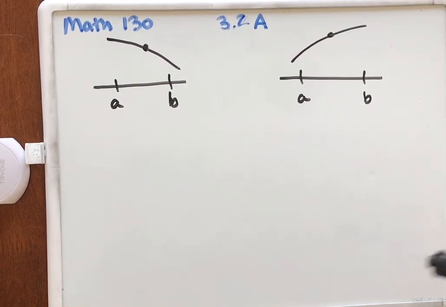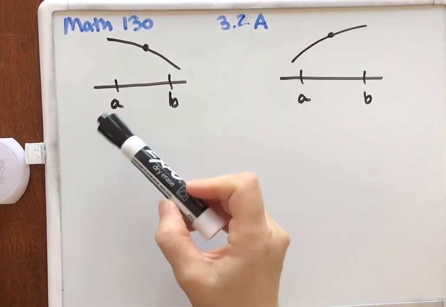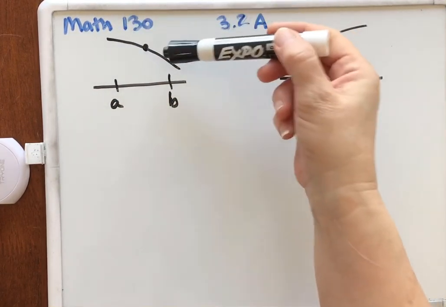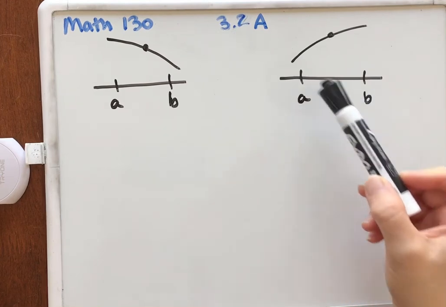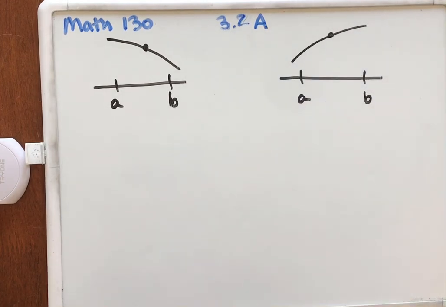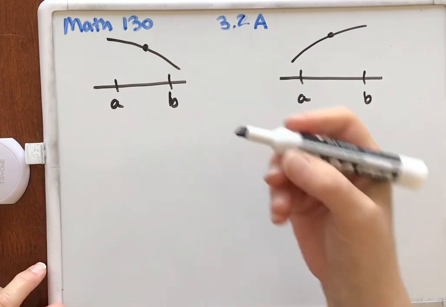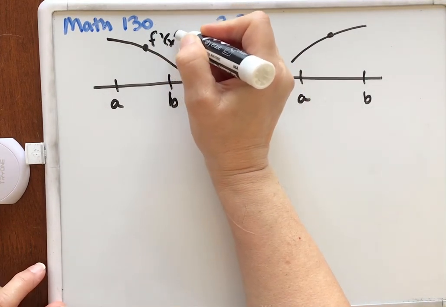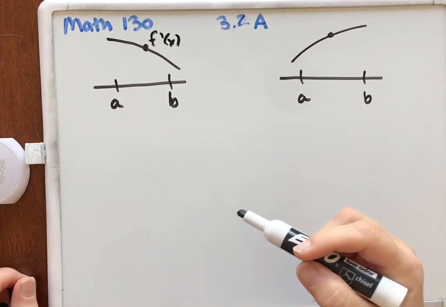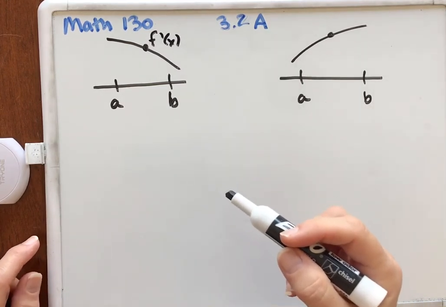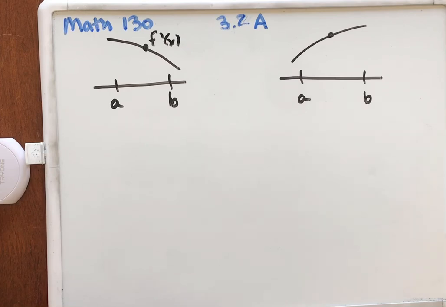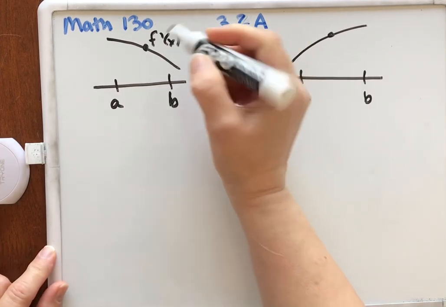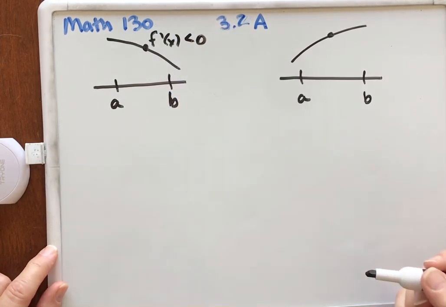3.2a. Okay, so draw pictures like this where you have from A to B, and this is decreasing. From A to B, and this is increasing. Okay, what do we know about the derivative at this point, f prime of x? Is it greater than 0, less than 0, or equal to 0? You're right, it's going to be less than 0 because the slope would be negative.